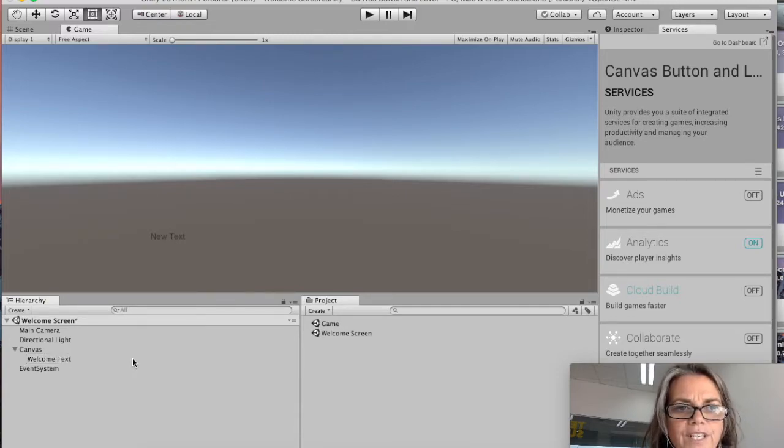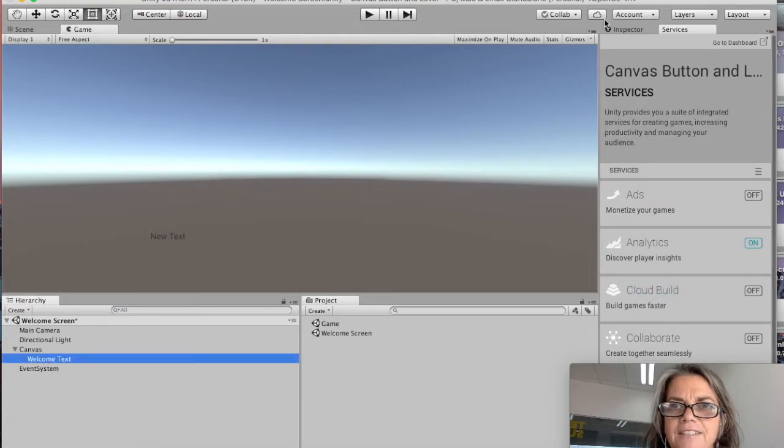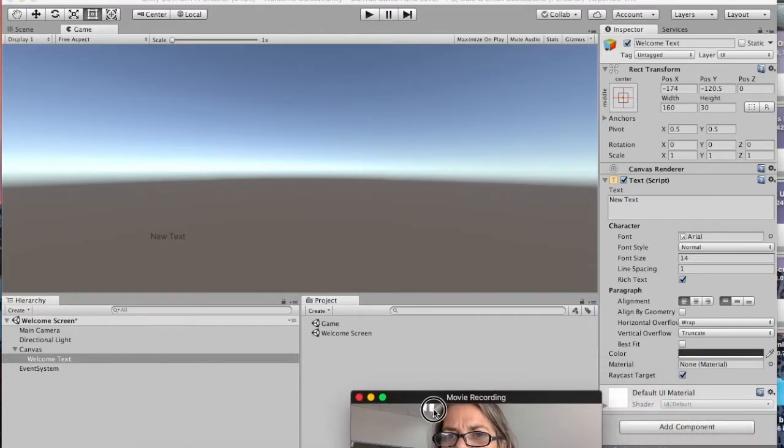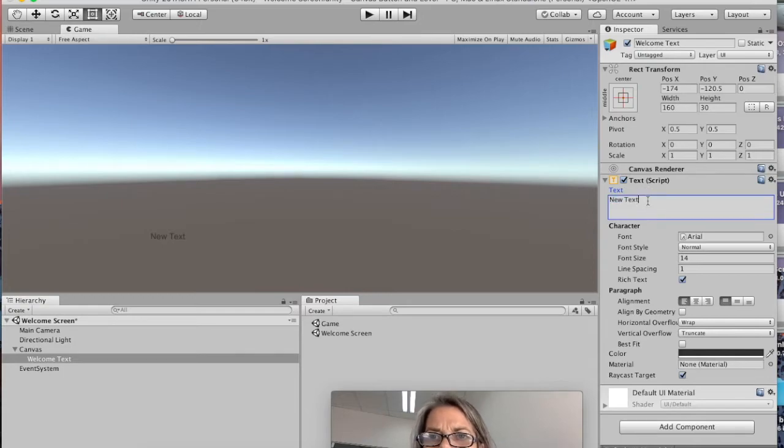Then I'm going to click on the text and go into the Inspector. In the Inspector, I can change the text for the welcome text, and that's going to change what's actually written. So I am going to change this to welcome to swim to entrance island, because that's what I'm going to call my game. You're going to see straight off that my text is not showing everything that I'm typing, and that is always something I need to fix.